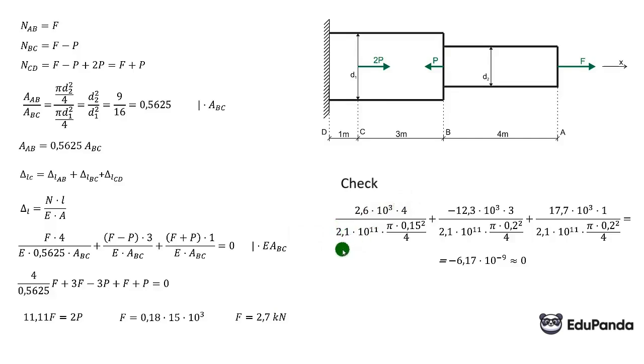Well, and we're already substituting the numerical value for Young's modulus, 2.1 times 10 to the 11. The area of section AB is pi diameter of section AB squared fourths. And so on, I substitute everything. Well, in substituting all these data into the formula for total elongation, it turns out that we get minus 6.17 times 10 to the minus 9. So it's not 0, but it's a very small value. It's not 0, because it results from this rounding that was applied earlier.